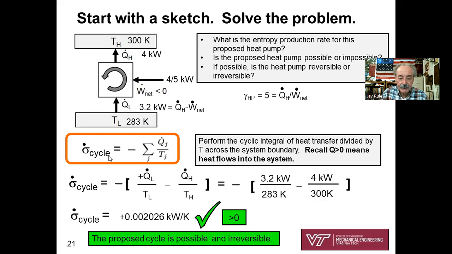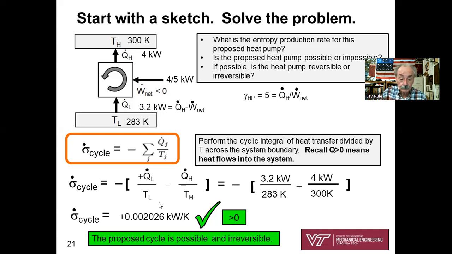All right, back to my governing equation. Might not have this memorized. Okay, well, I'll go back to either a formula sheet or back to some notes. Okay, sigma dot of the cycle is minus the sum of the Q dots over T. Okay, same old drill. What I like to do is start with the heat addeds first, so minus 2 bracket terms plus Q dot L over TL. I've got those numbers now. What's leaving? Minus Q dot H over TH. I've got those numbers, okay?